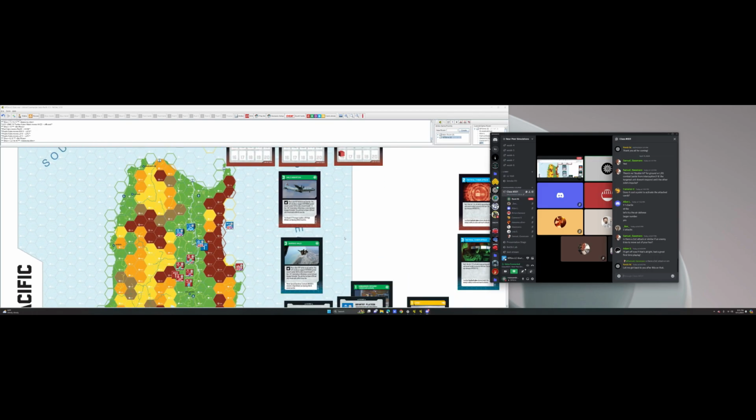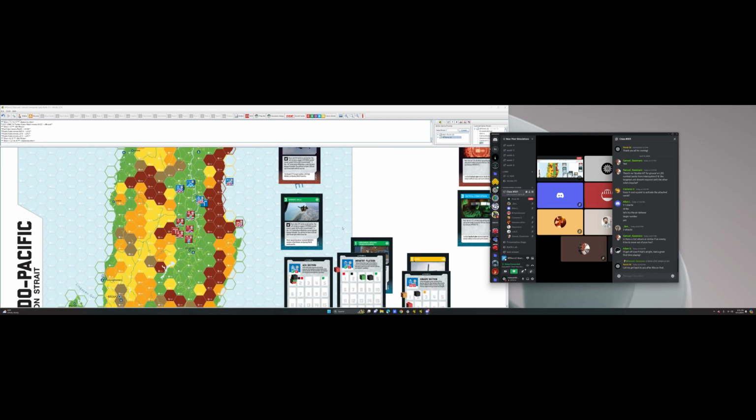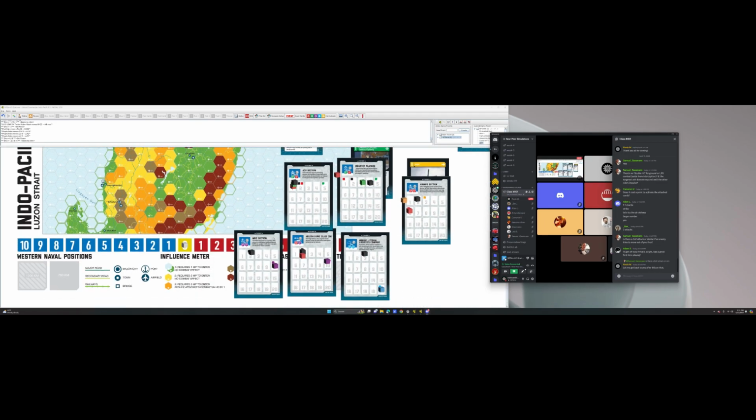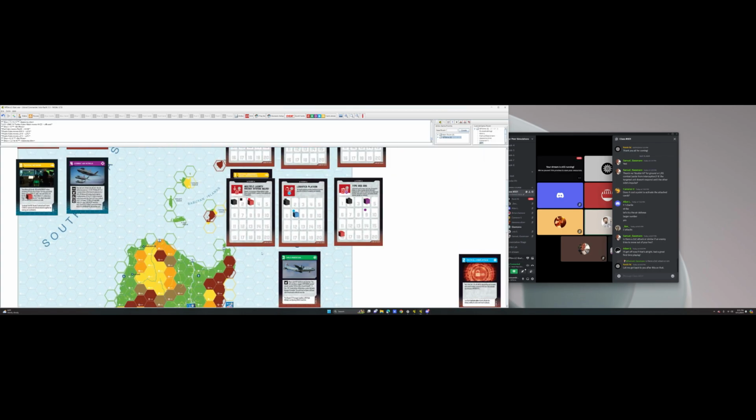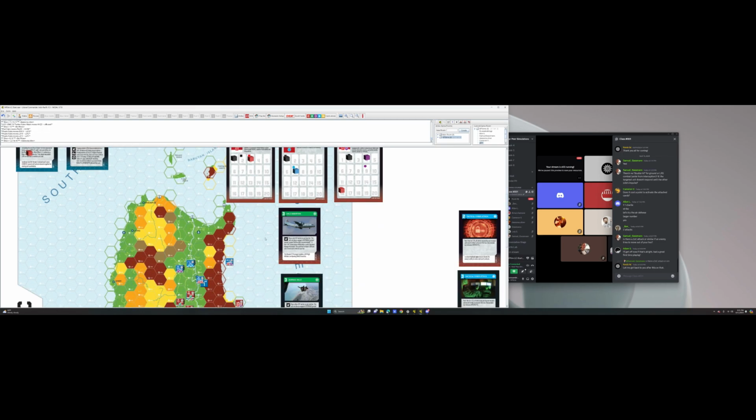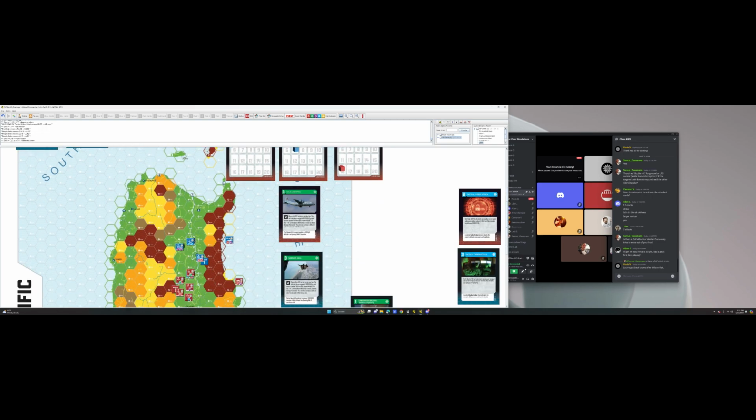So now it's back to red. So this is going to be Gianmarco. What would you like to do? Okay. So you would have to move it 1 hex and then it would be within range. Okay.